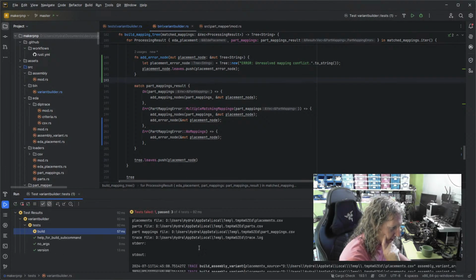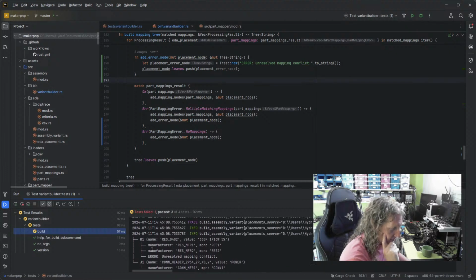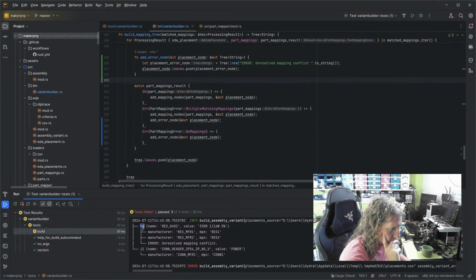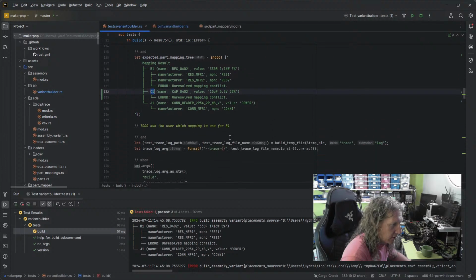Okay, why is it failing? It says, oh, well, we don't get C1 in the output. What did we miss here? So we've got C1 here, right?